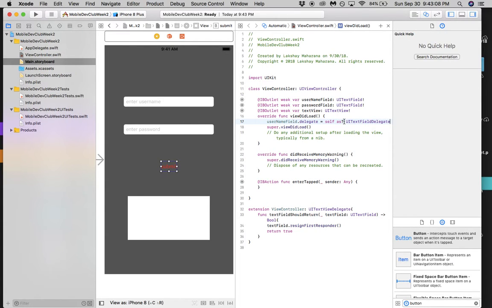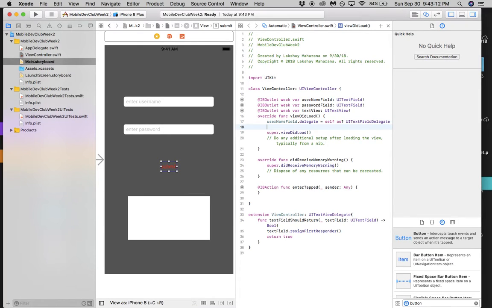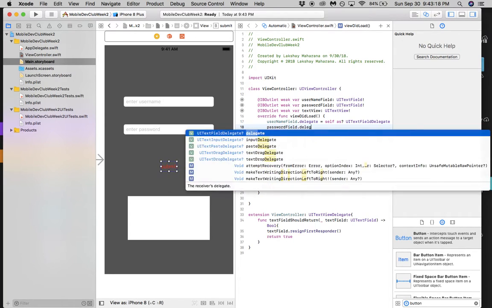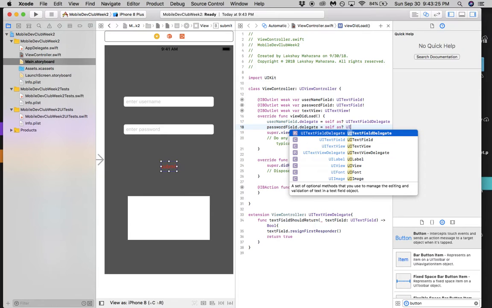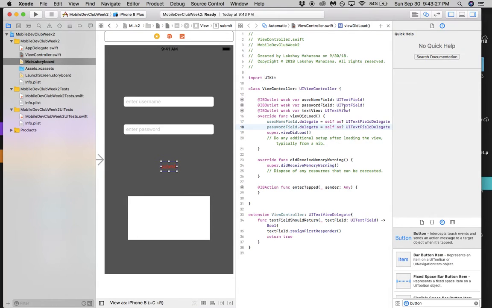I'll be going over what the question mark and exclamation mark means in initialization in the next couple of weeks. So hopefully we can learn about that later. Password field delegate is equal to self as UI text field delegate. Perfect. So now Xcode knows to initialize these.